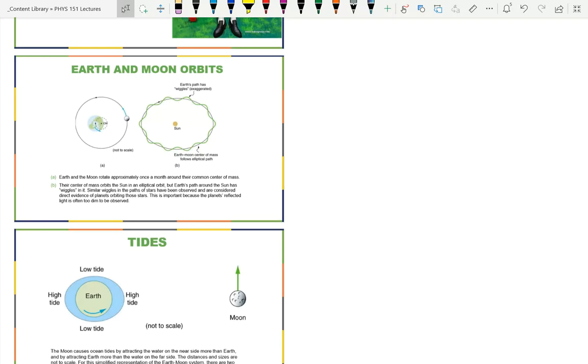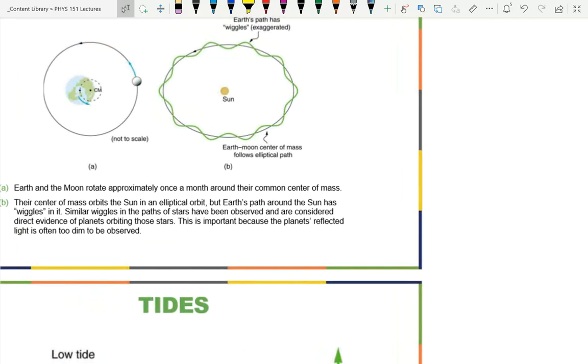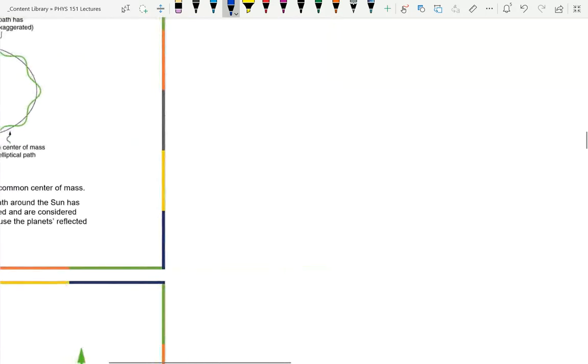So, the Earth orbiting the Sun or the Moon orbiting the Earth, they both are basically the same thing. I will do the Earth orbiting the Sun, and I'll do the approximation of a stationary Sun. Well, it'd have to be infinite mass to be stationary, but a stationary Sun.